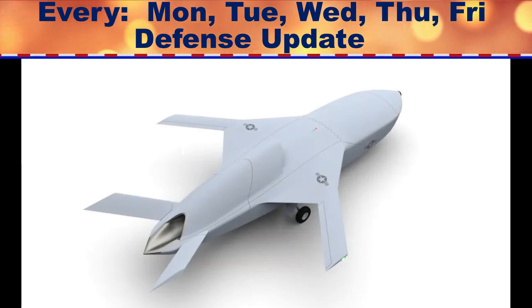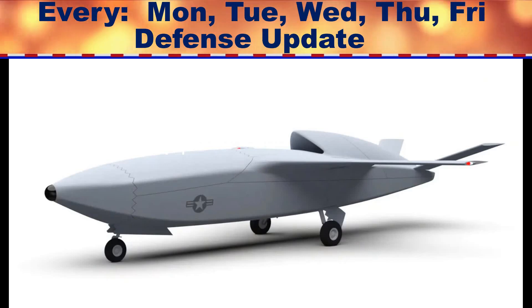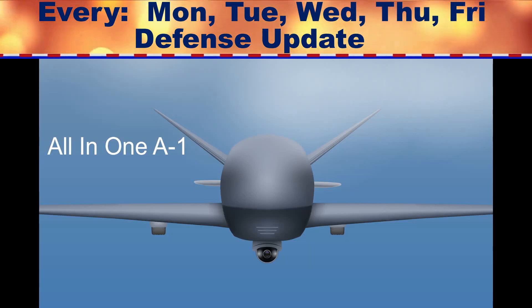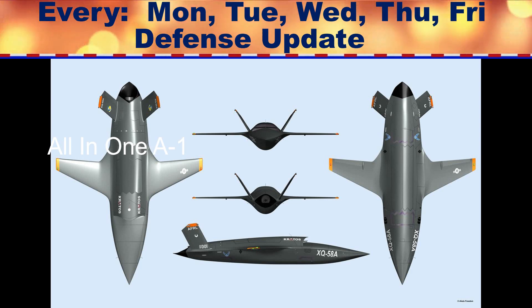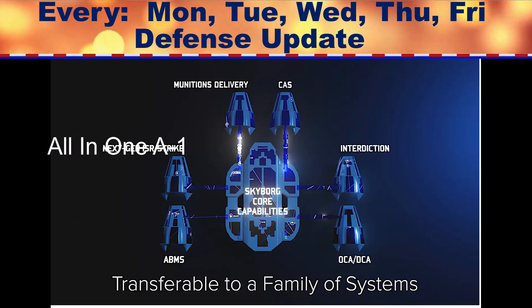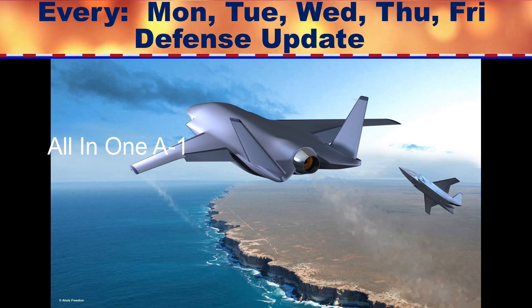The Air Force has a separate effort underway, dubbed R2-D2 after the famous droid from the Star Wars franchise who serves as a sort of robotic navigator and flight engineer, to develop a drone with a more robust autonomous air-to-air capability that could face off against a human fighter pilot as early as next year. The loyal wingman drones that the Air Force is exploring now are specifically supposed to be attritable, meaning that they would be cheap enough that commanders could employ them in situations where there would be greater risks of them not returning that would otherwise preclude the use of a more traditional reusable platform.